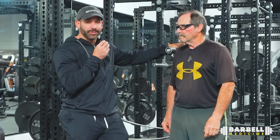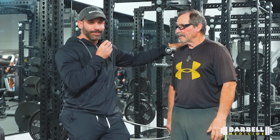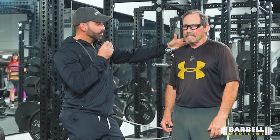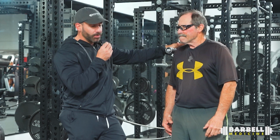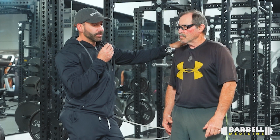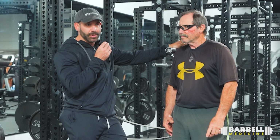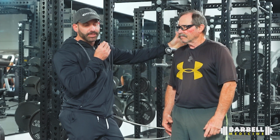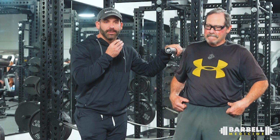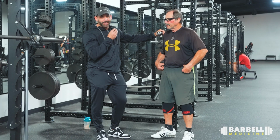I don't know what squat he can do yet, so we'll kind of advance from maybe a box type squat or squat to a bench to maybe a goblet squat, to maybe squat with a barbell. We'll see. We're gonna do that for sets of 4. Then we're gonna do some bench press, and then we're gonna do hip thrust. We're gonna see him twice a week for a couple weeks, and then we'll see how long we can keep him engaged here. But yeah, this is me training my dad.